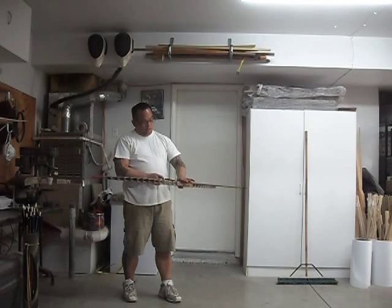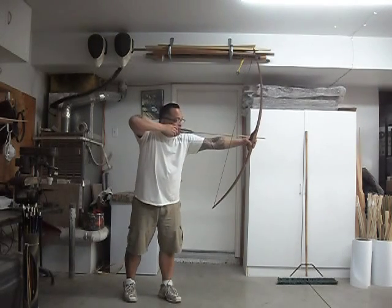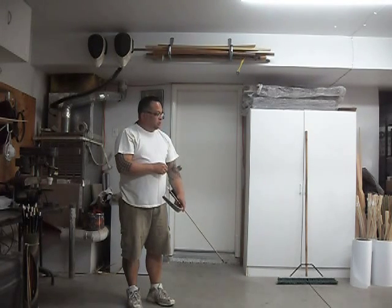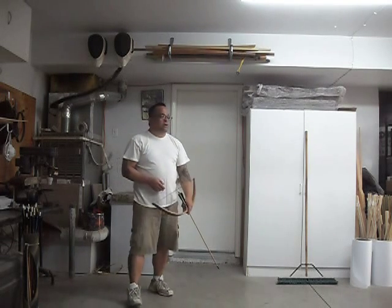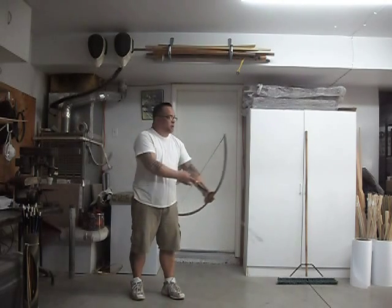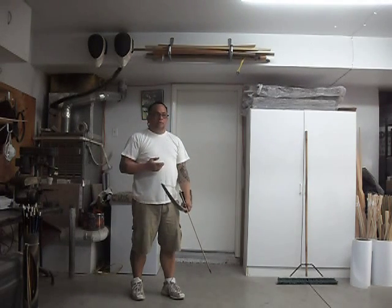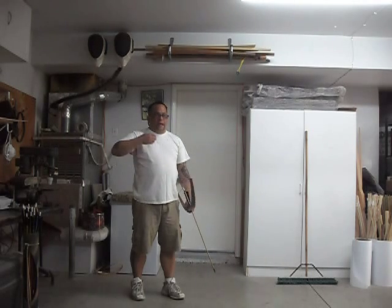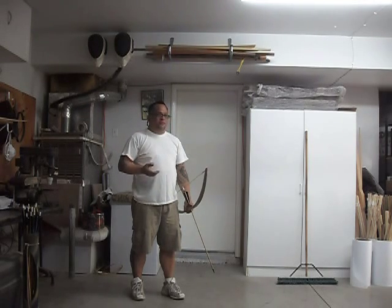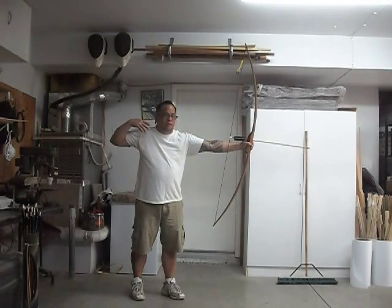So that's three. So then we've got the grip, the anchor point, the draw, and now what we're going to do is the release. And basically with the release, the way I do it, we spoke briefly about anchor point, where you're drawing back, you get to your anchor point, and then you let go. Anchor point is not so much an anchor where you're holding it at that point. I would prefer to call it the touch point. When you're drawing the bow back, as soon as you touch that point, you're letting it go.